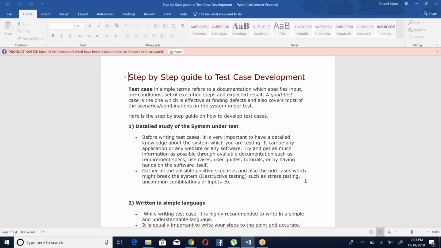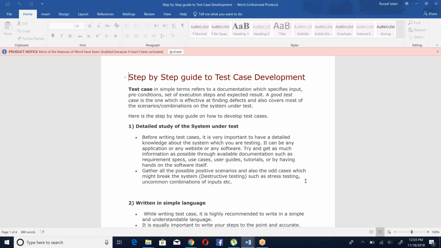So what does that mean? A test case should test one condition at a time. A test case should not cover multiple functionality testing.